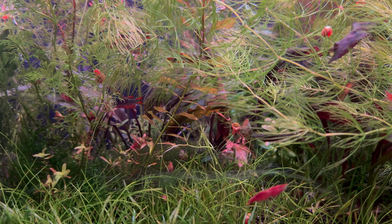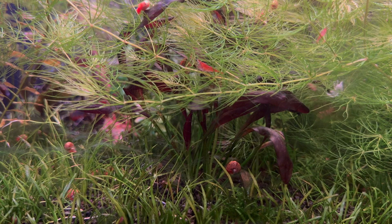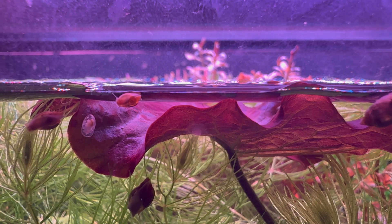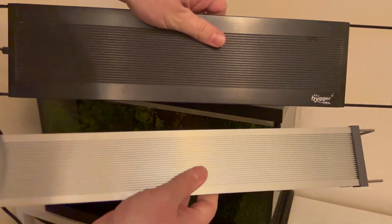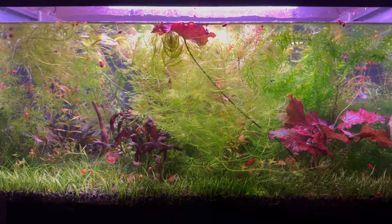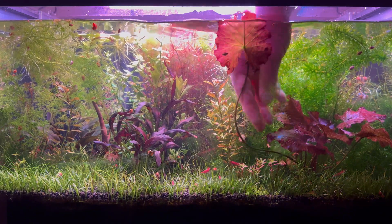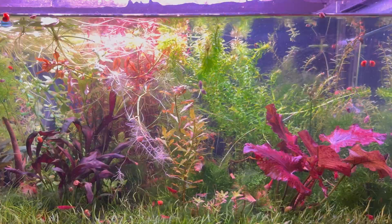Did I say that the plants grew healthily? Well, the ones that can live in this ecosystem — because some plant species apparently cannot survive without carbon dioxide and fertilizers. I have only fed the fish two or three times a week. This plant, hornwort, grew very quickly. And green hair algae grew quickly too. This red tiger lotus leaf shows signs of nutrient deficiency, but the plant has adapted to grow with fewer nutrients. And again, algae.